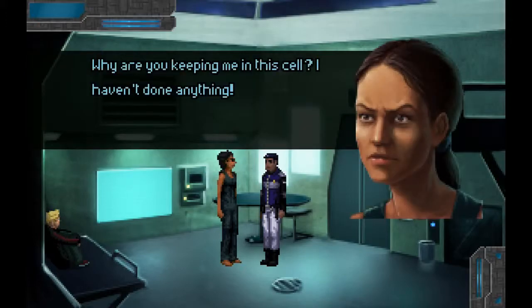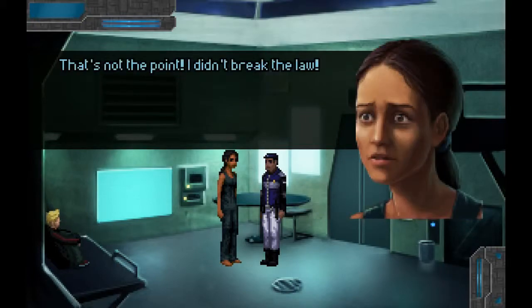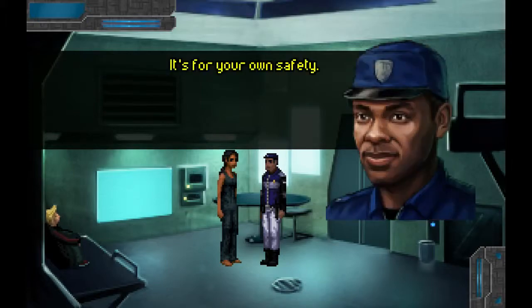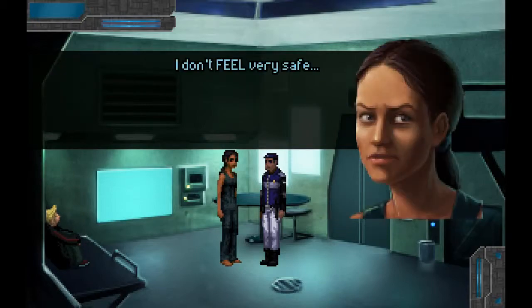Why are you keeping me in this cell? I haven't done anything! Oh, this isn't a cell. The cells are only 2 cubic meters. That's not the point! I didn't break the law! It's for your own safety. Charlie's asked to make sure you stay here until he gets back. I don't feel very safe.